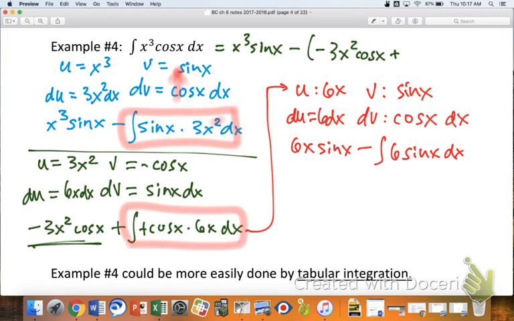So finally, that integrand is not a parts integrand, right? It's actually a pretty simple one. The antiderivative of sine is negative cosine. So this would end up being 6x sine of x plus 6 cosine of x. So then those last two pieces go back into my answer line. So up here would be plus 6x sine of x plus 6 cosine of x. And after all that, please don't forget plus c. Yeah, it'd be easy to forget the plus c.